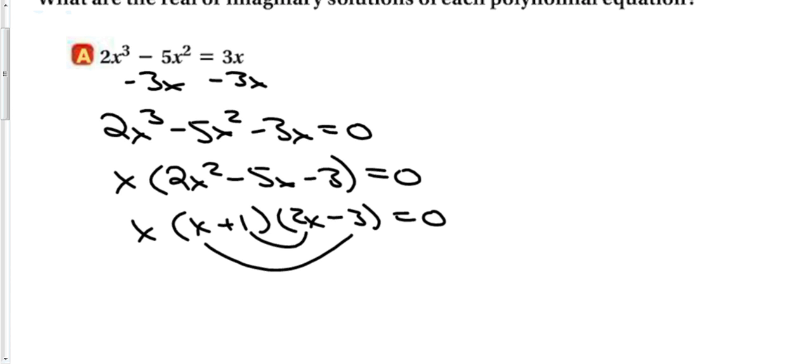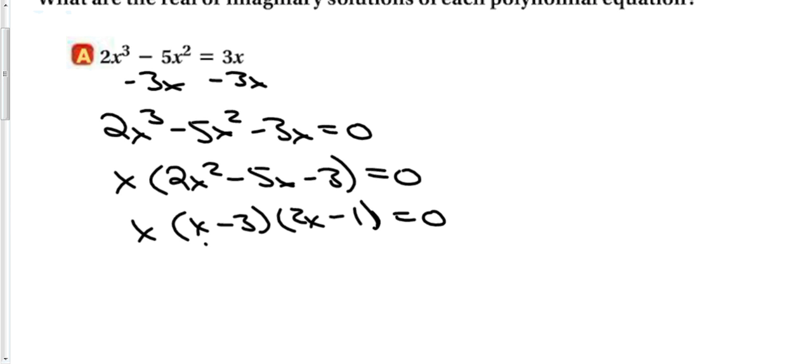If I FOIL this together, we would see that the middle terms would be 2 and negative 3. So obviously that doesn't work. So we want to switch these around and go with that. So now we have a negative 6. Now we have a positive 1. Now when we add those two middle terms together, we get a negative 5, which is good.